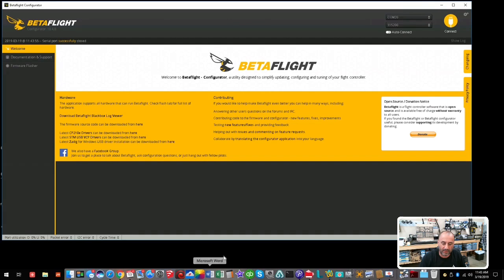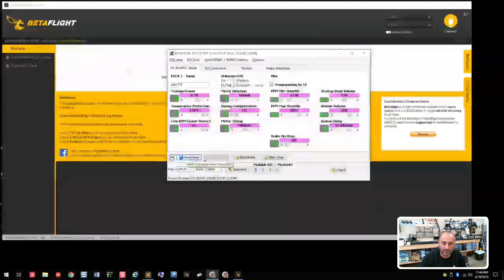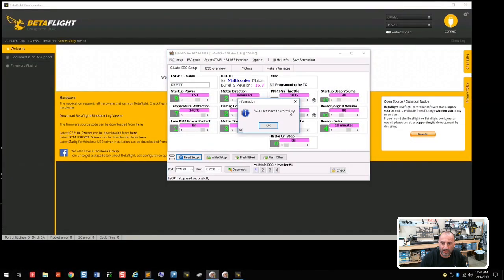and I'm going to go over to my BL Heli, and I'm going to connect, and I'm going to read it, and make sure my values. So you see how it reset them, 1012 and 2004. So we have to go back, and 1016 and 2000 is still going to be our numbers, okay? So what you're going to do is left click on all of these, and make sure to go to 1016 and 2000 and click write setup, and it's going to write all of them, and you're going to see it saying write okay. Now if you individually click them, you're going to see that the numbers are all matched up.